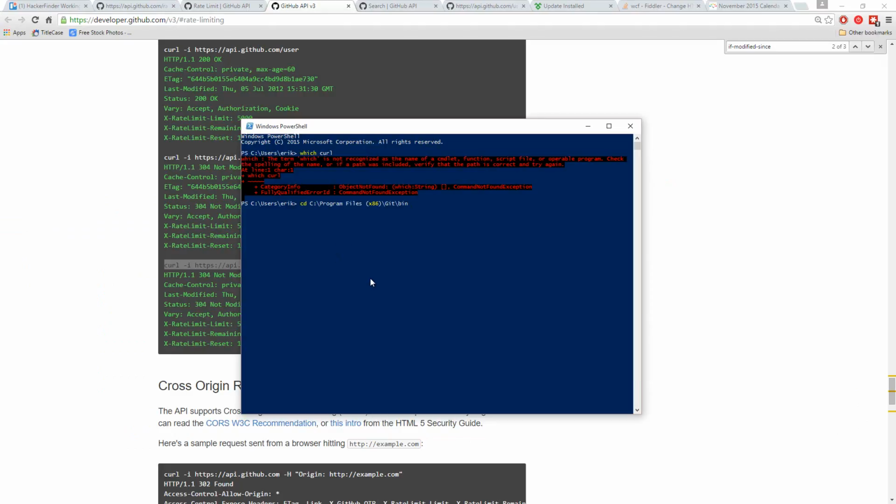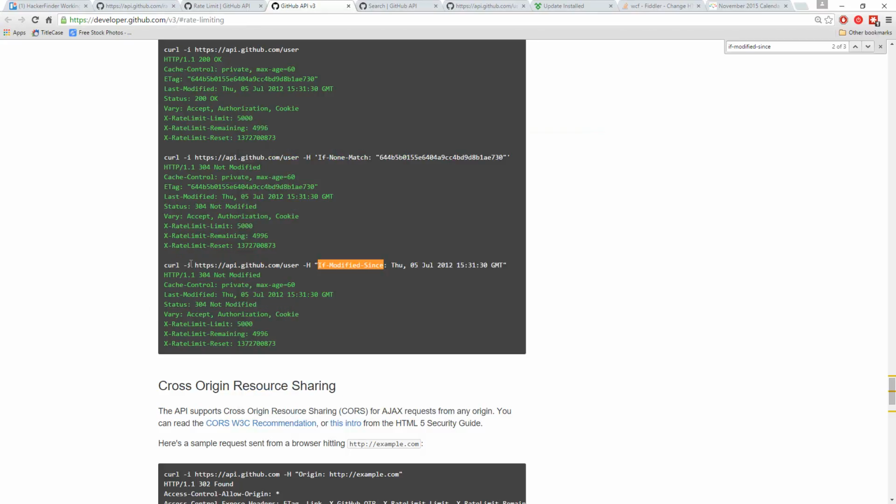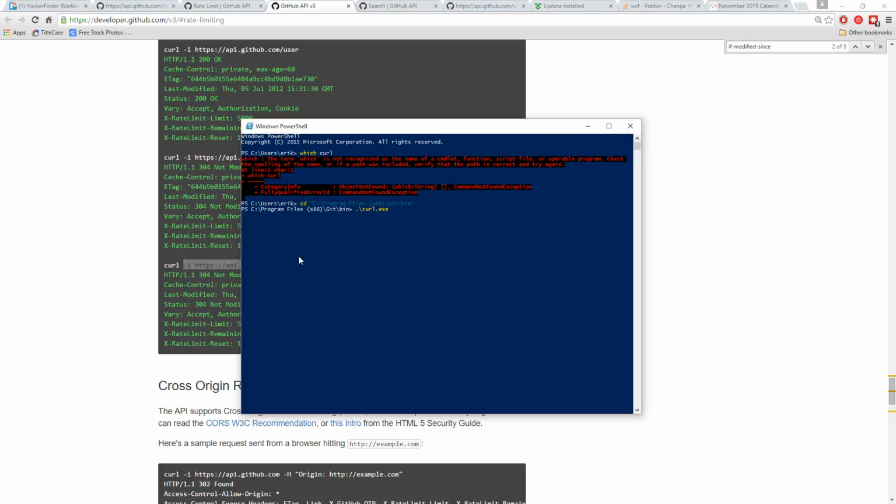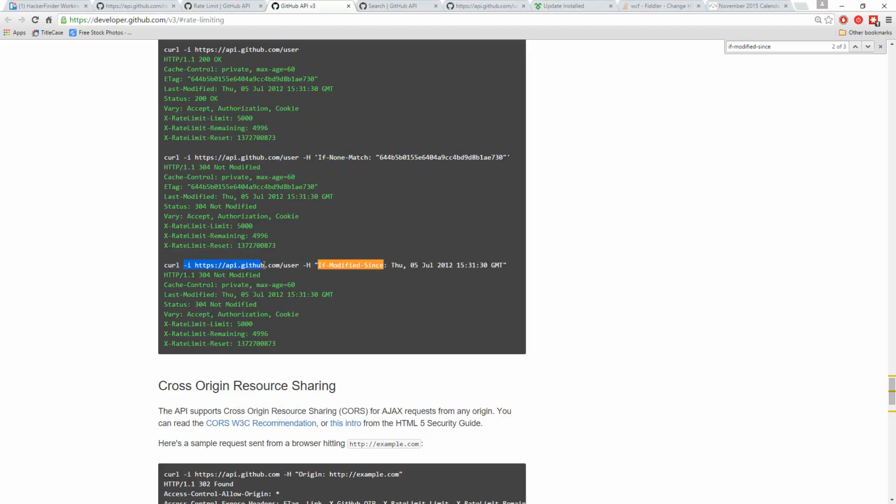So. Probably not going to like that space. And if I just... Where's the composer? So I'll take this, if modified since.